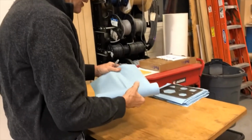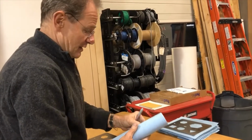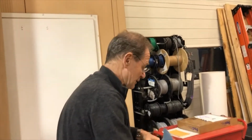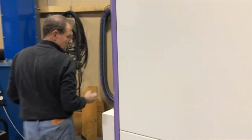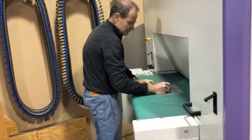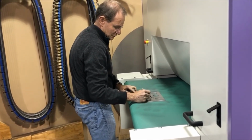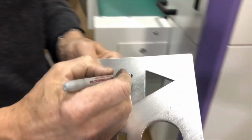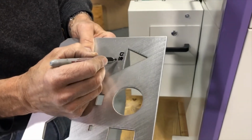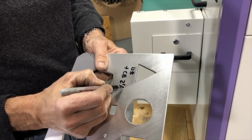Really all we have. We're going to wrap those parts up for our customer, send them off to him, and have a phone call, I guess, next week to discuss the results. Wide belt plus cross belt at 2 feet per minute.